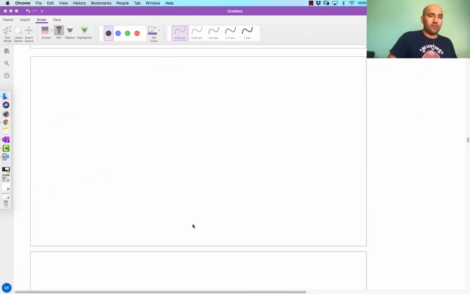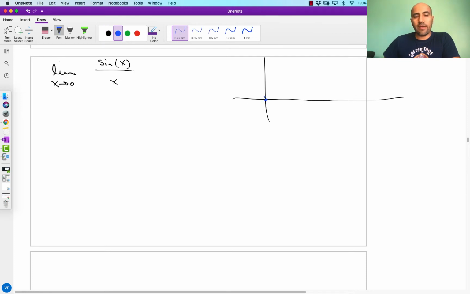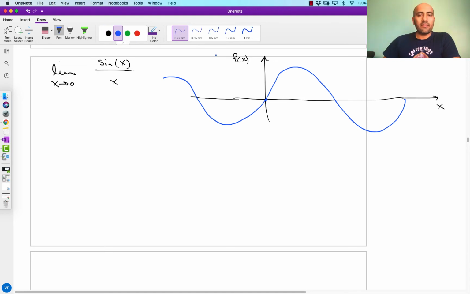All right, let's try a different one. This is a very, very popular one in calculus. So consider this. Let's find the limit as x approaches 0 of sine of x over x. Now if we think about the graph of the sine function, it's going to look like this. It starts off at 0, comes up, comes back down, and here's one period of sine. And in the other direction, it's going to do the same thing. Here is f of x, here is x, and then this is the sine function, sine of x.